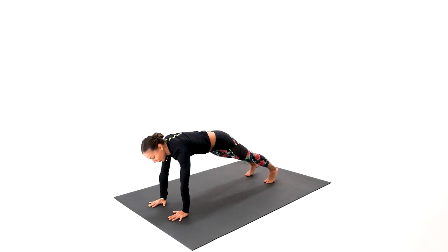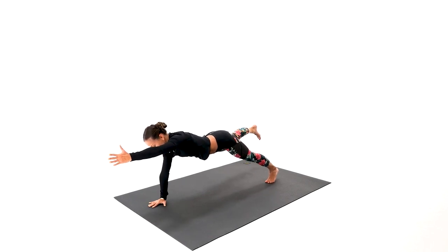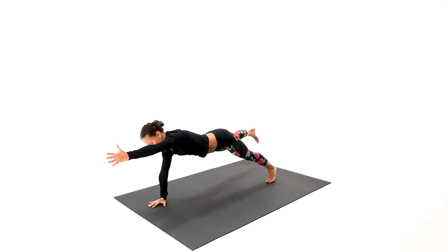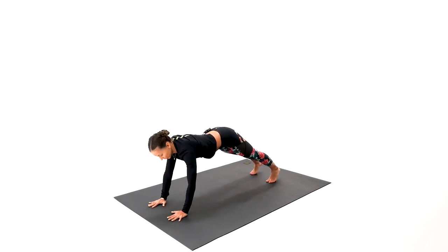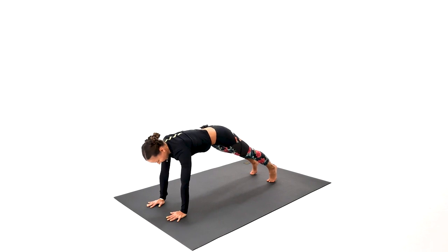If you need to set your one knee on the floor, this is totally fine. So right arm, left foot. Four, three, two, one. Take your elbows on the floor. Push yourself into the dolphin. Pull the belly in. Come on back.